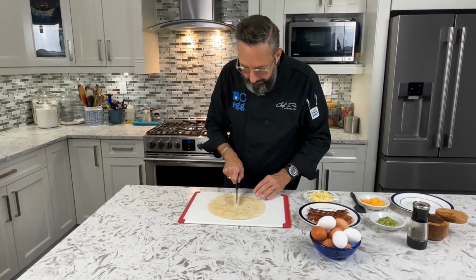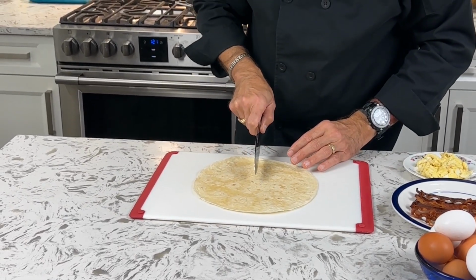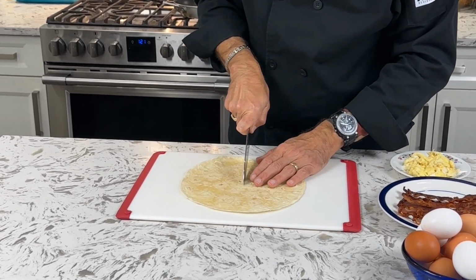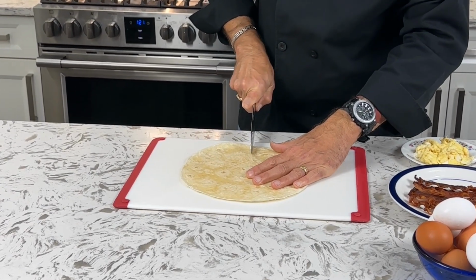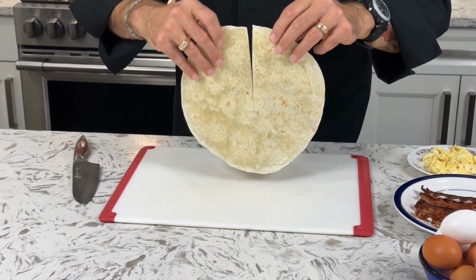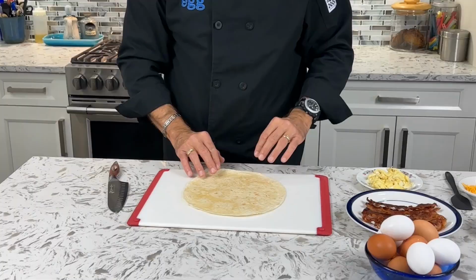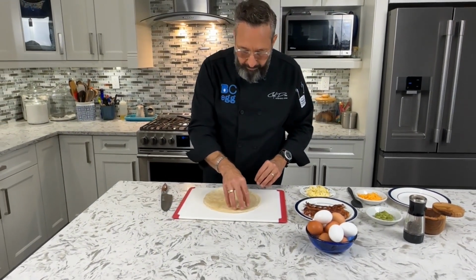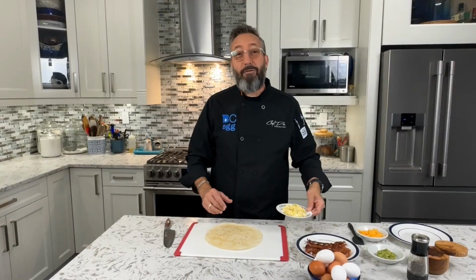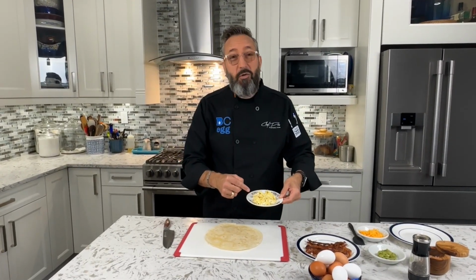I want you to make one cut, and we're not cutting it in half, but just at that center mark of your tortilla, take your knife and make a slit like that, okay? So you have the bottom half still combined and you have that one cut. And what we're gonna do is place 4 ingredients on the tortilla in each one of the 4 quarters. The first one we're gonna start out with is scrambled eggs.